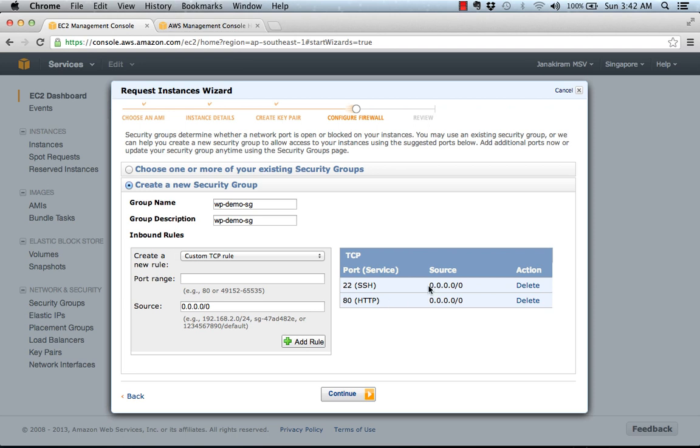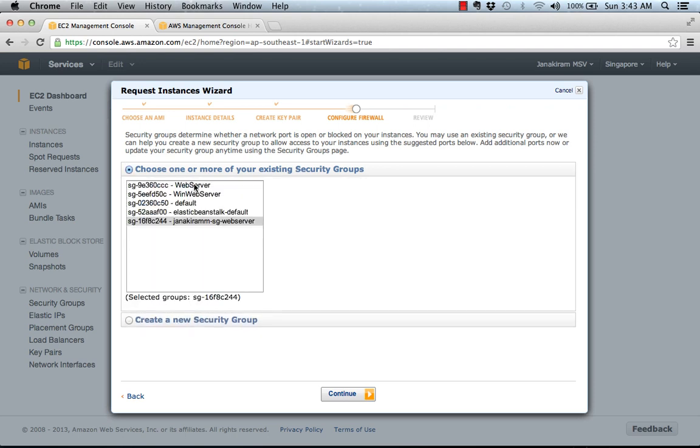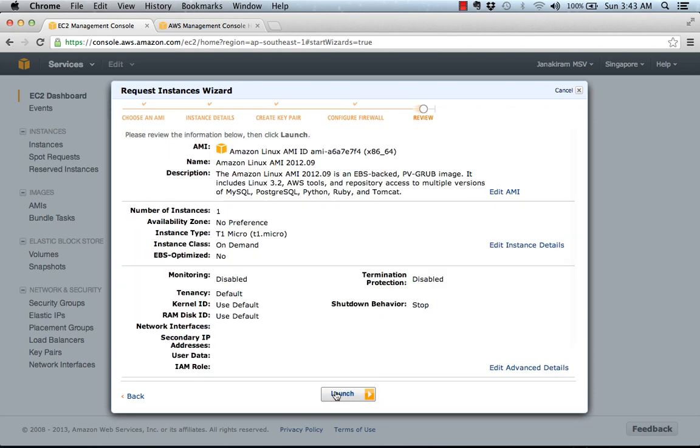If I want, I can also customize the IP address range from which the traffic is originating. For example, I might want to restrict the SSH access to a specific IP address. So by modifying this and keying in the right IP address, it will allow the login to happen only from that machine. So I've already configured a security group, so I'm going to choose that. Then finally in this screen we get a chance to review the configuration and all the options that we have selected. So now I'm going to click on the launch button.